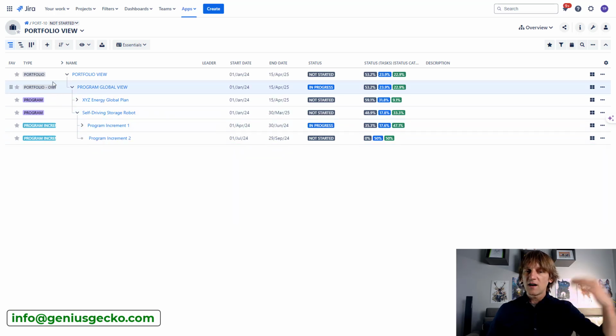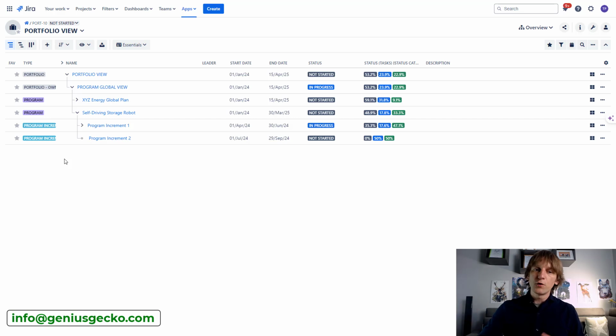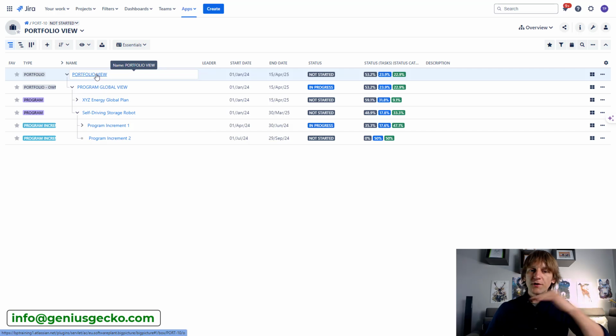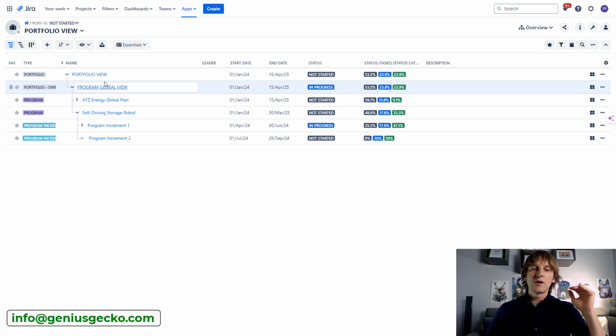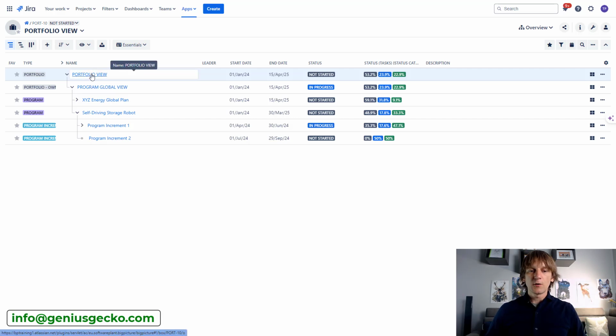And of course, this hierarchy is different for different customers. So for you, maybe you will have portfolios and then projects underneath the portfolio, maybe projects broken down to smaller pieces. Doesn't really matter, right? Because what we want to focus on today is the portfolio piece. I will actually go to the top view, because this will be something that most of you will do anyway. So the box over here that is called portfolio view, that's the one I'm going to get into.